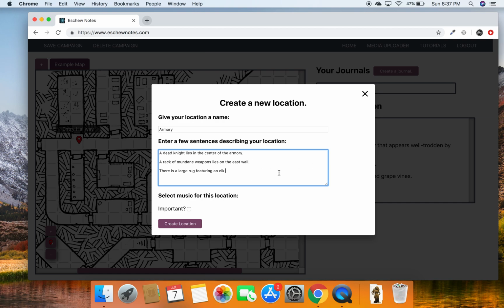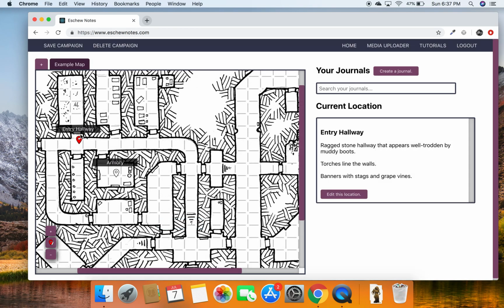If there was a combat encounter here, you could put all the information you would need about that. Challenge rating, experience, enemy health, all that stuff could go on here, so it's easy access when they just walk into the room. Put combat music in so you can just start playing it. You don't have to go to any other tabs, and you can have specifically the one you're thinking of already pre-selected for this location. This is not an important location as we've determined, so create location. You can see them both here.